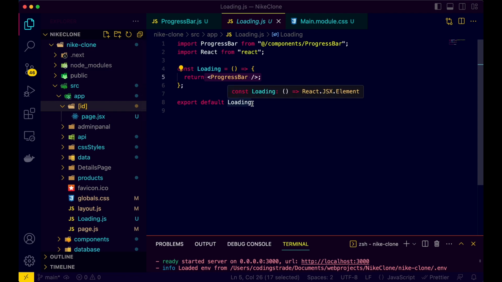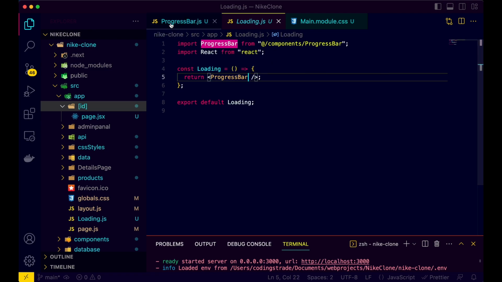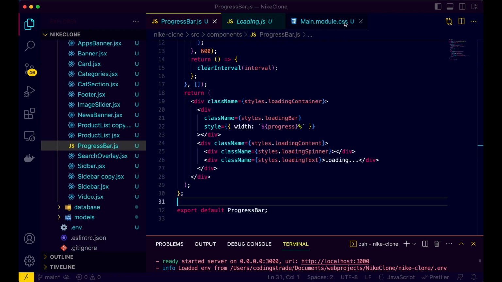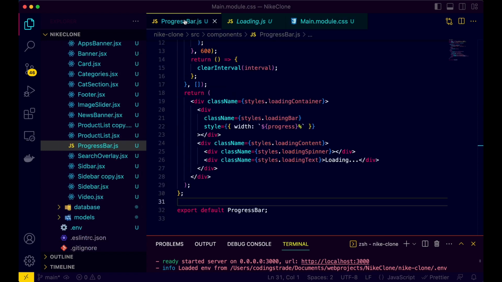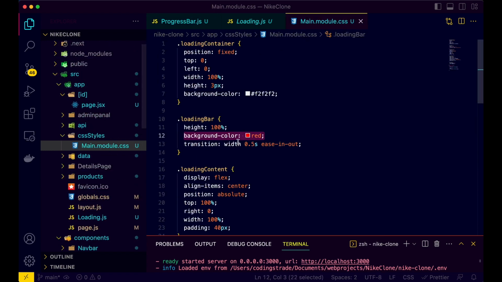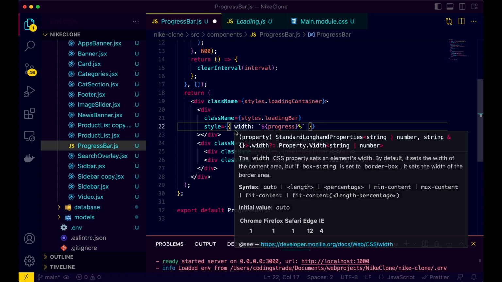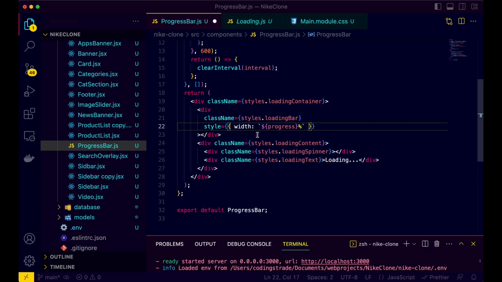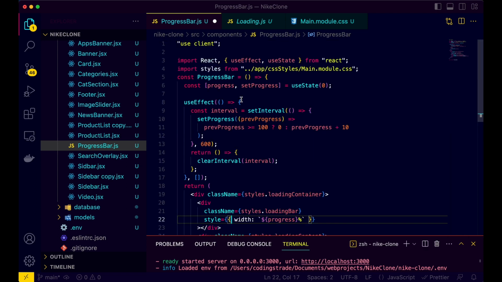And also if you want to change the color of that, for example, just as a component, what you can do is go ahead here. Now instead of taking the color from here, for example, background color of red, you can just remove that background color from here. Inside this style, you can add the background color like this, width, but here you can just go ahead and use another prop.